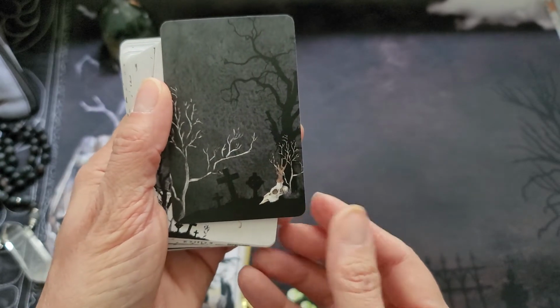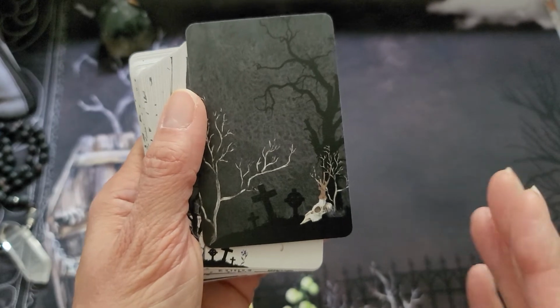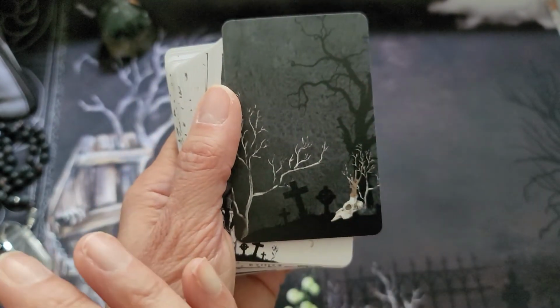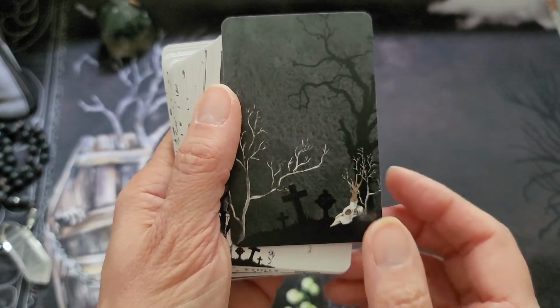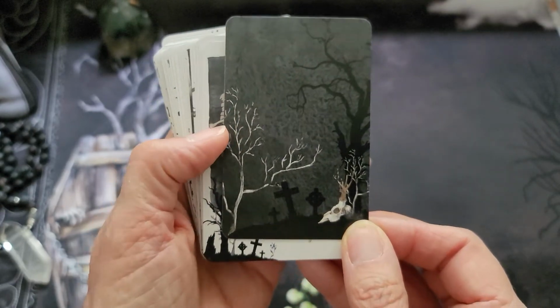Oh, I'm so sorry. Here comes a truck. Hold on one second. I live in a teeny little alleyway, and so trucks have to back up all the time to get in here, and then they have that annoying beep. So I'm very sorry that it interrupted our video, but hopefully it won't happen again.